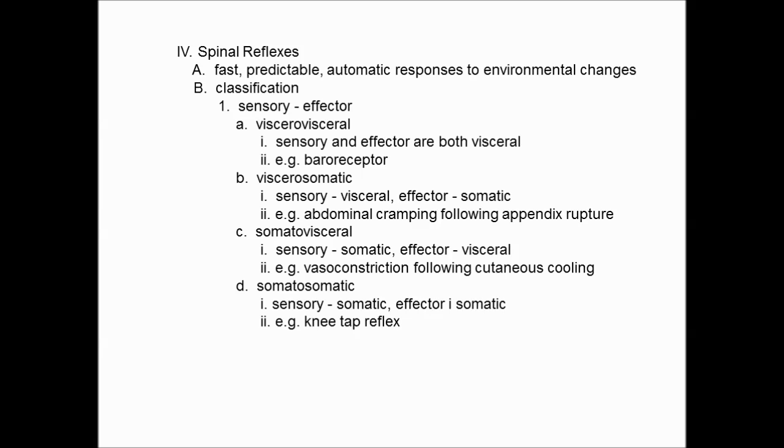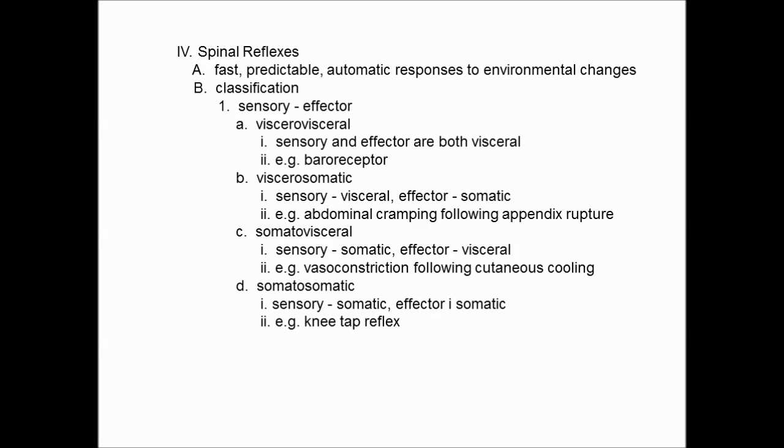For example, a visceral reflex is one in which both arms, both the sensory and effector parts, are in the viscera. And the baroreceptors are an example of that. Baroreceptors, and we'll talk about them in detail in the second semester, are sensitive to our blood pressure, and when it goes up or down, they cause increases in heart rate, and stroke volume, and changes in peripheral resistance, and all kinds of integrated responses. We're not even aware of it. So the sensor is visceral, it's part of our vasculature, and the response is in the heart and blood vessels. None of these are conscious, so both the sensory and effector are visceral.